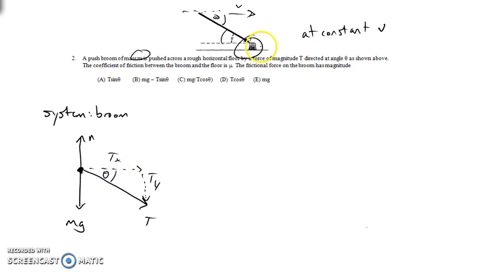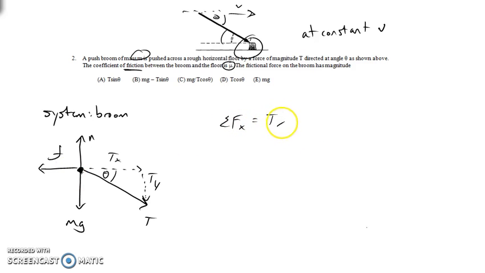And the other force that I have is friction. Now, I don't know what to do with mu right away, but I do know that there is some friction. Now, all of my answers have T sine theta, T cosine theta, mg, all of this good stuff. And if I would like to figure out what it is that the normal force is equal to, I'm sorry, the frictional force, then I'm going to add up all of the x forces and all the y forces.